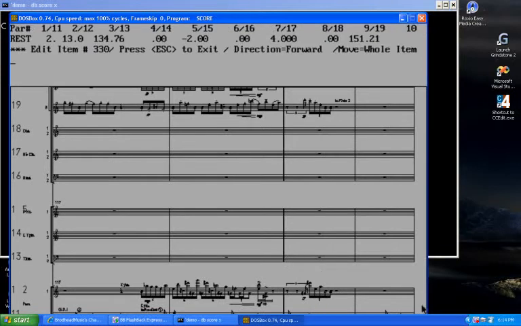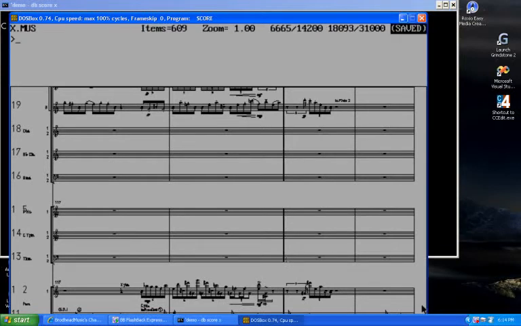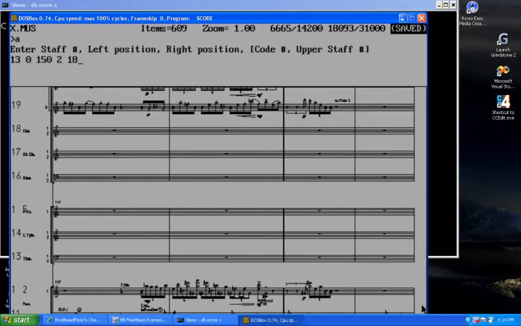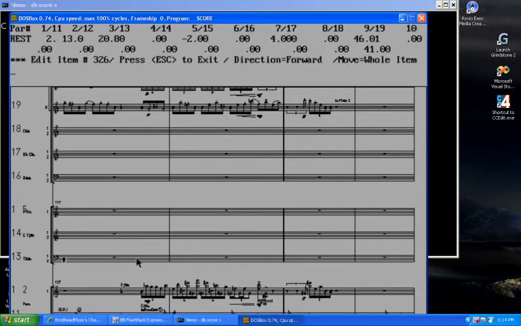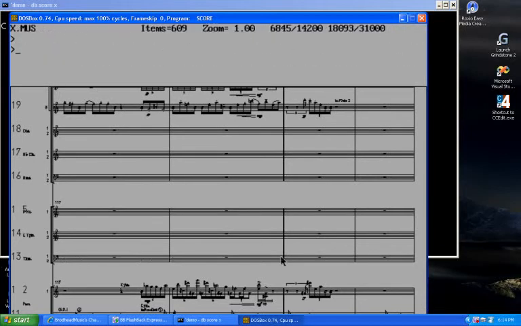We're just going to round it up to like 150, all right? So we're going to say Alt 13, 0, 150 to 18. That's going to edit all the whole rests in that range. And we say 1941. And now they all have 19 set to 41, right?